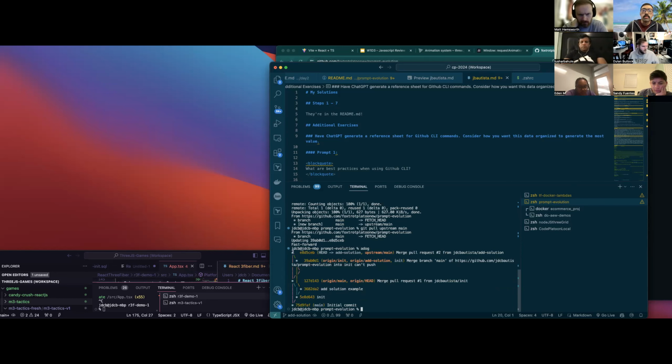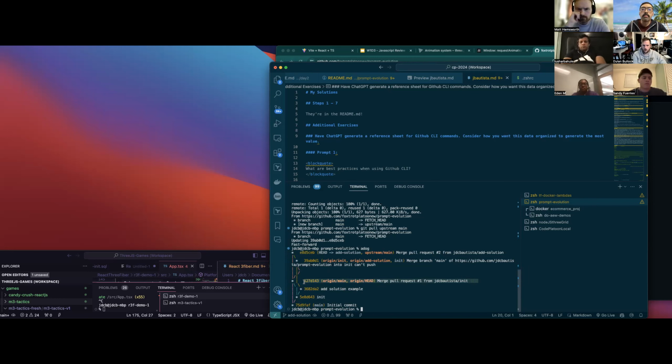This is, let's call it a git visualization. This is a visualization of the different branches. Every commit has its own little hash code, and we can see them in a linear format. The very initial commit is at the bottom. The next commit, named init, is right above that. And this is the change where I added my solution as an example.